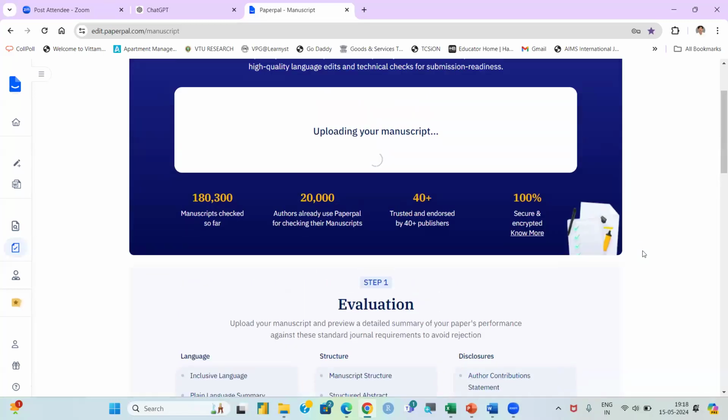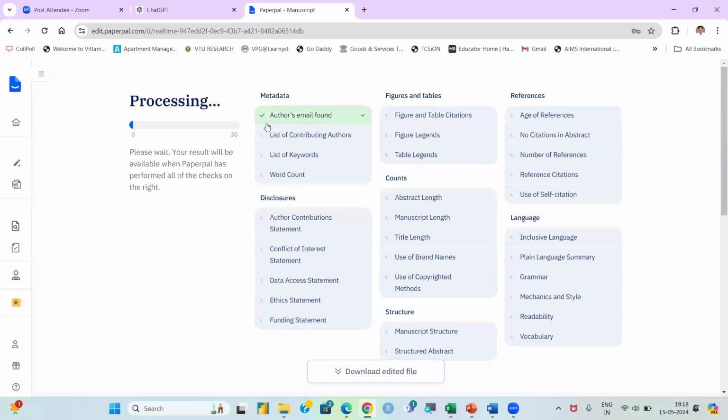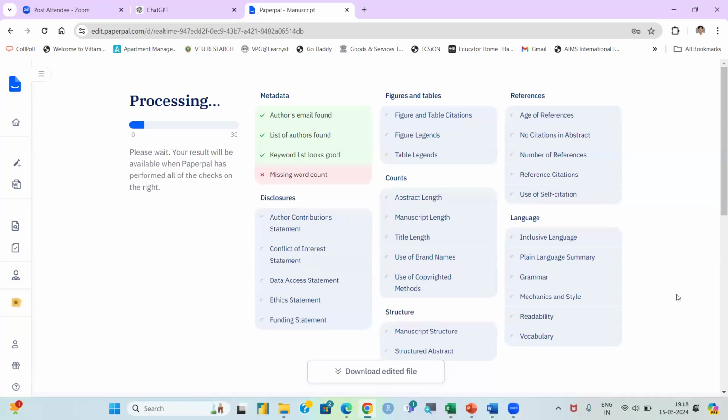Friends, once you do that, it will evaluate and show you what is expected by journals, what is there, what is not there. Can you see? It is getting ticked. So all this, whatever we have here, friends, are mandatorily required to get your article published. Essentially required, you must have. Now, quite often we send the article, then they review it and send back saying all these are missing.